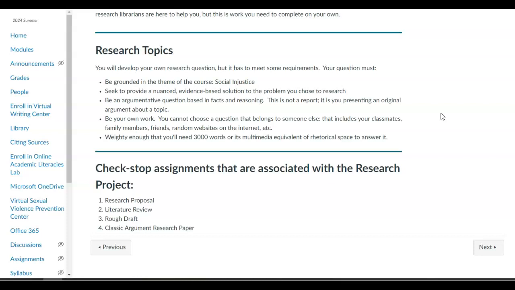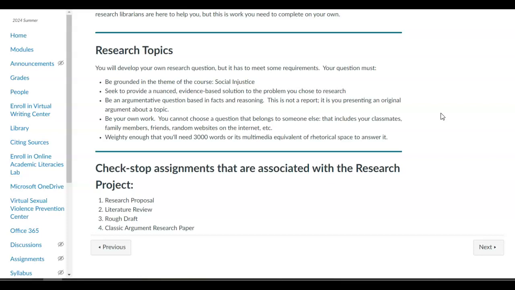If you think about it, it kind of makes sense that without a topic, a proposed and approved topic, you really can't start your research. Without your research, you can't write a draft. Without a draft, you don't have anything to turn into the actual final project. So those things are in order. They have to be turned in order.